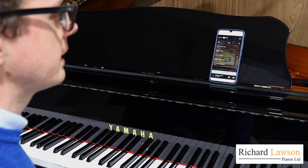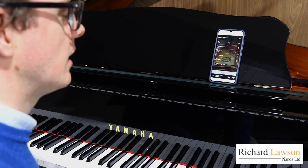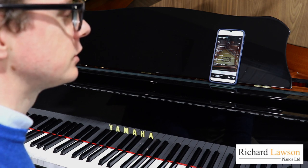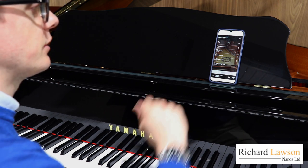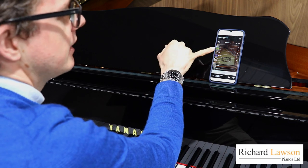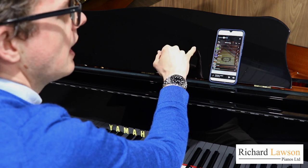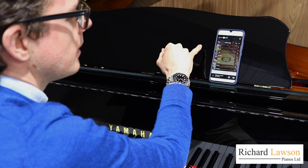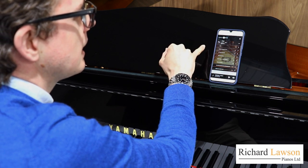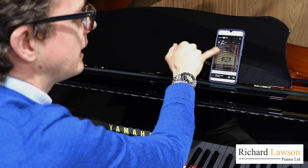So with the app, one of the things I can do is play any of the built-in songs. The Inspire system — so all the Inspire pianos — come with 500 songs built-in. So to do that, this is the main menu: built-in songs. As you can see here, there are lots of different genres — it's got pop, rock, jazz, soul, classical, etc. So I'll just play a jazz one. You can see there are lots of different songs here in that style.